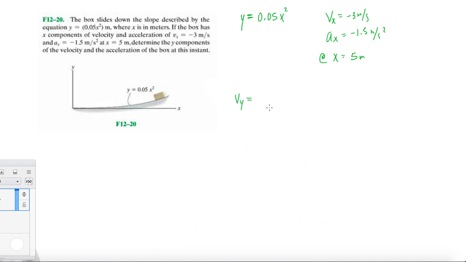So the chain rule allows us to get the velocity in the y direction by applying some time derivatives to this equation. And this is because we can write this equation in terms of x times dx/dt. Because we can do that, it allows us to do implicit differentiation. So we get 0.5 times 2x, so we find the first derivative. You know, take the derivative of x squared so it's 2x, and then apply a time derivative to x so that's x dot.